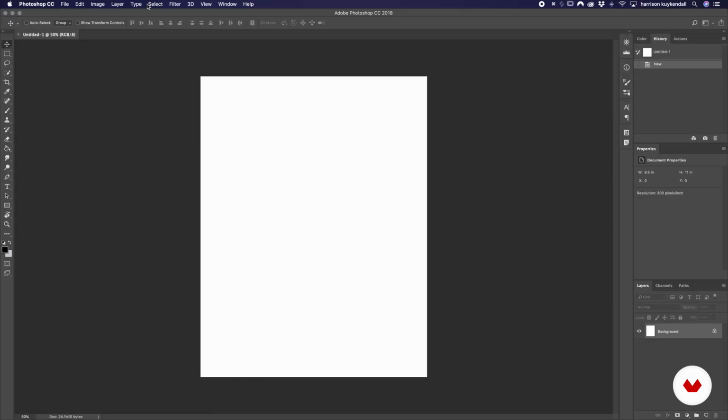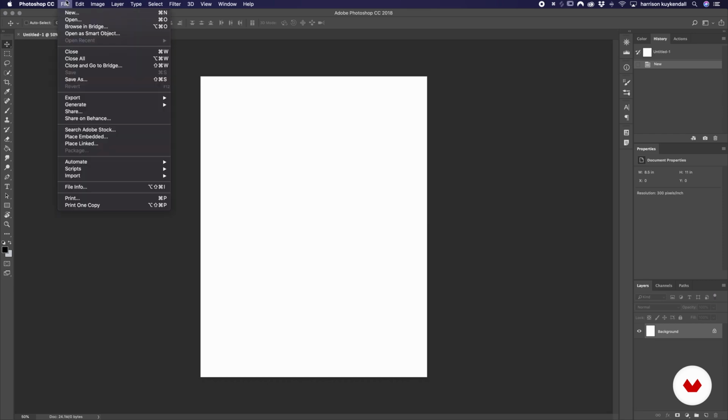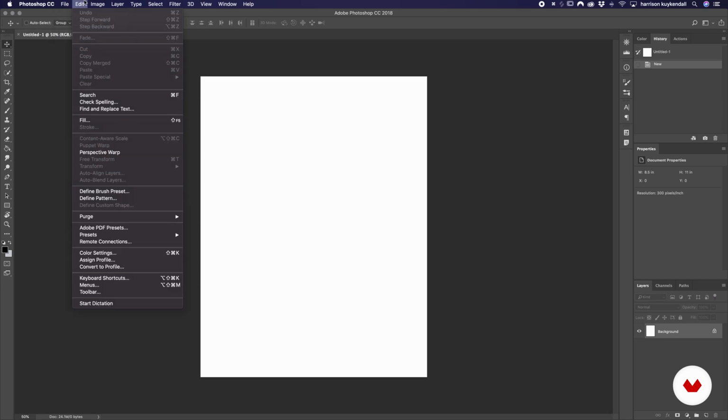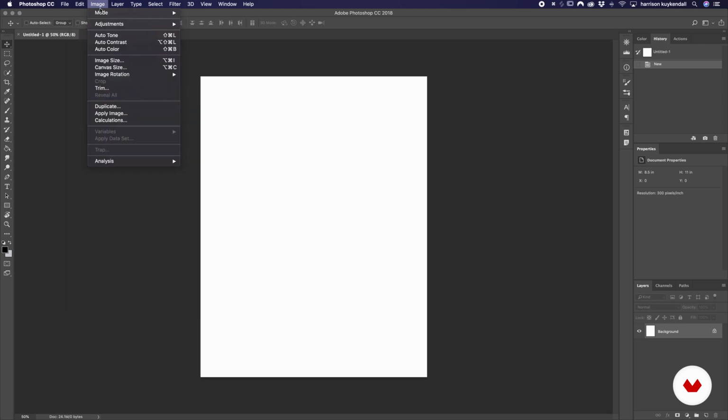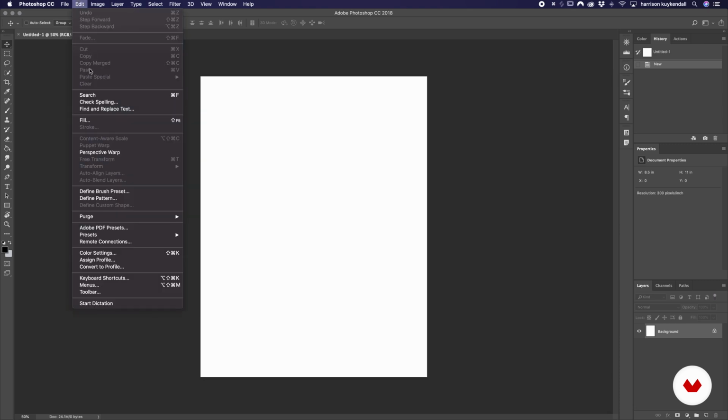Why don't we start by just going through the top drop down dialogues. You click File. This is where you're going to open a new document, where you're going to close, save out, print anything, all those things. You go to Edit. Well, that's where you'll find everything related to editing your image. Whether or not you want to copy something, paste, fill something in, you'll find that all right here.